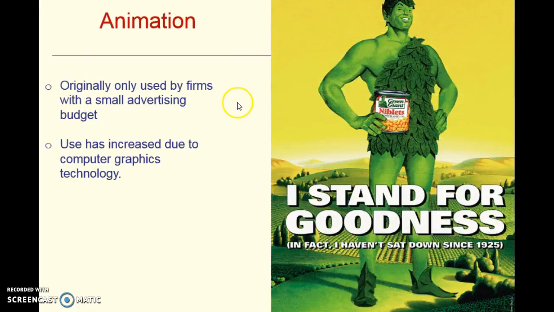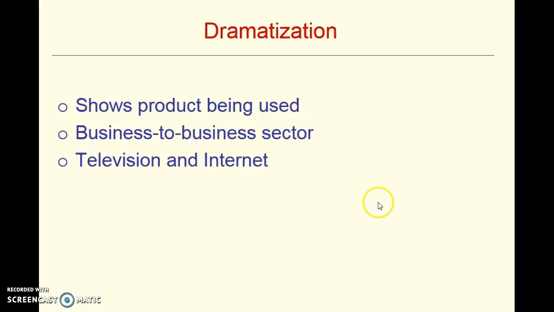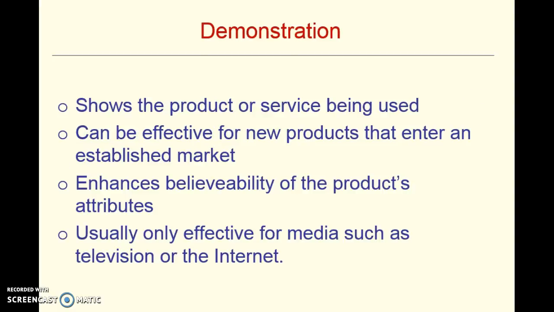Animation. Originally only used by firms with a small advertising budget. Use has increased due to computer graphics technology. Dramatization shows the product being used: business-to-business sector, television, and internet. In demonstration, showing the product or service being used can be effective for new products that enter an established market, enhances believability of the product's attributes, and is usually only effective for media such as television or the internet.